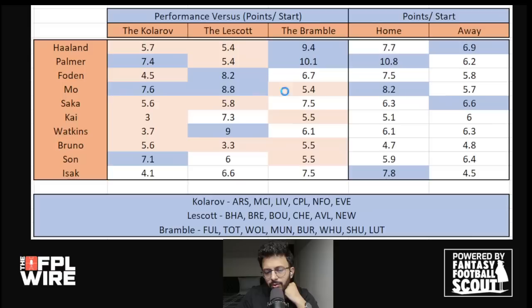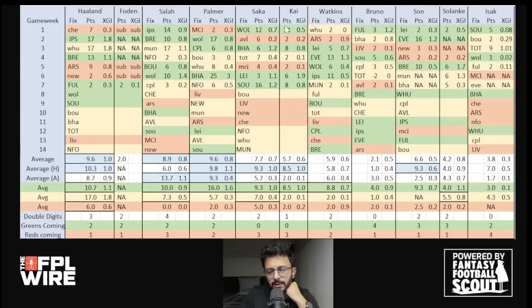Is this a trend that's going to continue? Last year, he had more points away than home, so this could just be noise. And I think he's just a proper centre forward who's improving. So I think at his price, he's fine as a pick. Worth noting, is it going to be worth selling him, and is it worth doing Kai to Solanke later? We'll discuss that on the pod tomorrow.